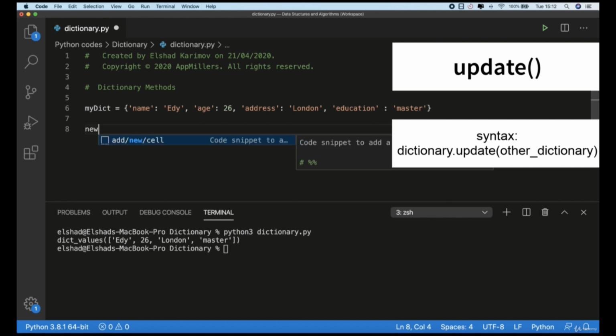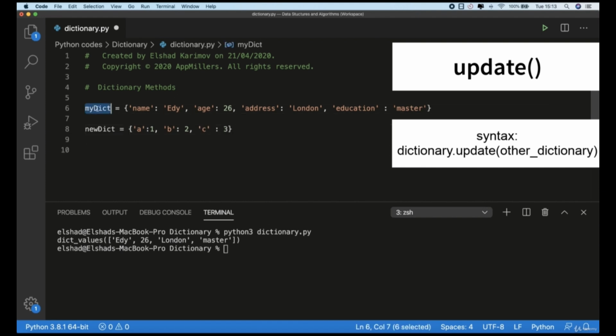I will create another dictionary over here, new_dic, and put some values in it. Here will be, for example, A1, B2, and C3.